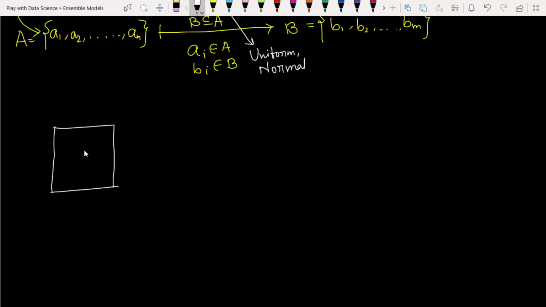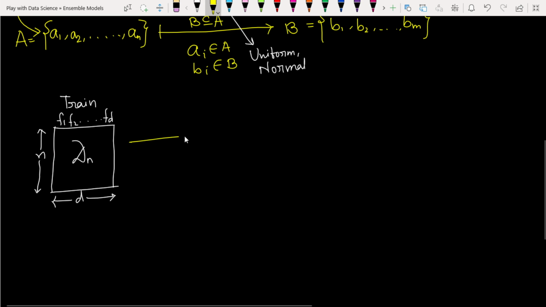Suppose we have our training data D, with n number of points and d number of features, f1, f2, up to fd. From this dataset we use row sampling plus column sampling to generate data.